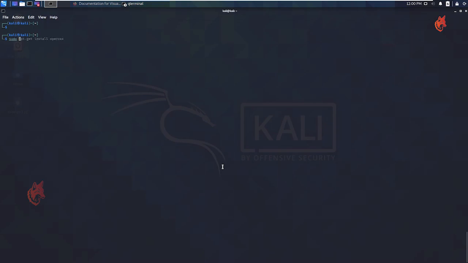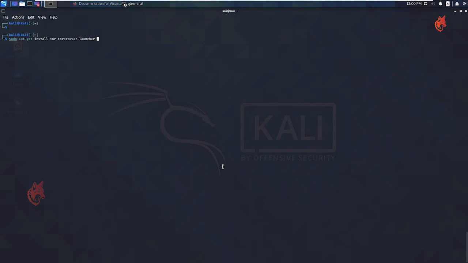So I'm going to run apt-get install. We'll install tor and then torbrowser-launcher. Let me check the spelling is correct.